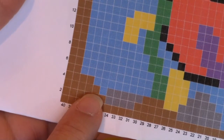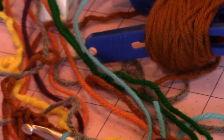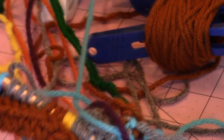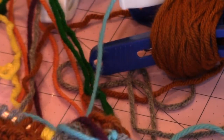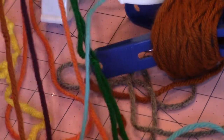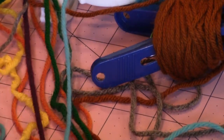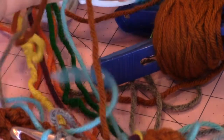The rest are going to be brown. So I should have 1, 2, 3, 4, 5 left of the brown color. If you don't, then you know that something's wrong. So the brown color, let's see if I can stretch it across. It looks like I can. So I'm just going to stretch it since it's just right there.